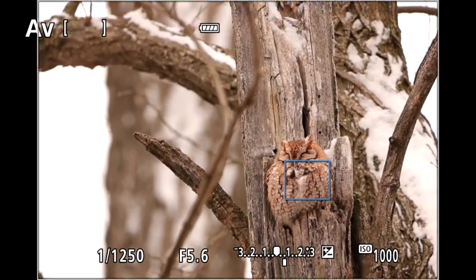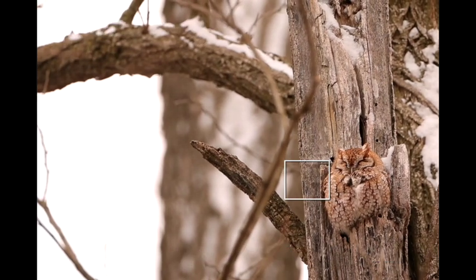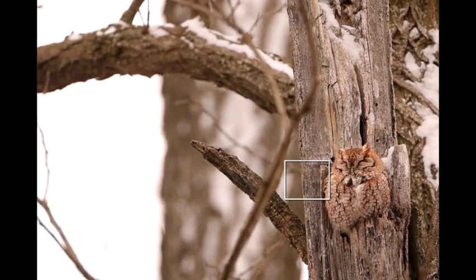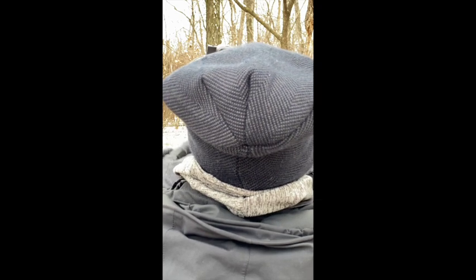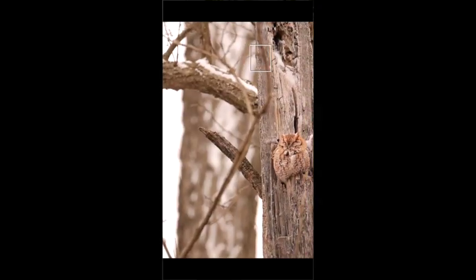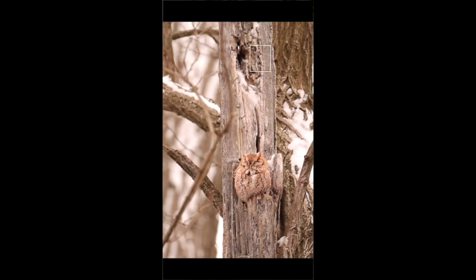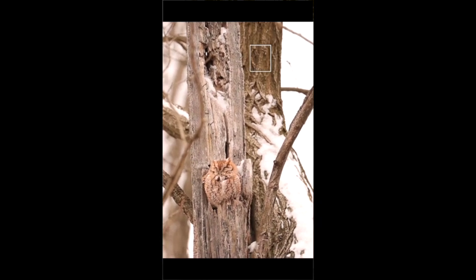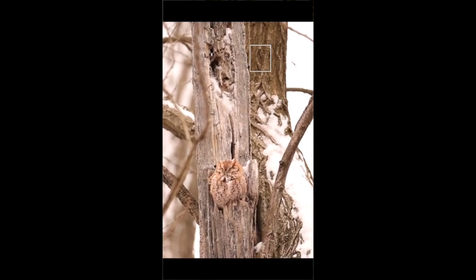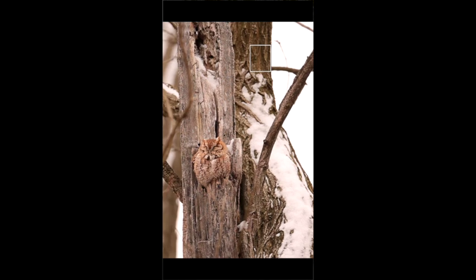Different schools of thought say: why not just crop in camera rather than shoot and crop in post? I haven't found one way to be higher quality than the other — either cropping in-camera or cropping post, it's entirely up to you. Now that branch is kind of driving me a little bonkers. So let's go vertical, pan over just a little bit, and recompose the shot. You see how dark the image got once I panned onto the sky? That's because I'm in auto exposure, essentially metering off of 18% gray.